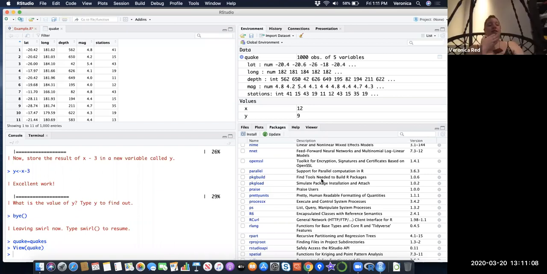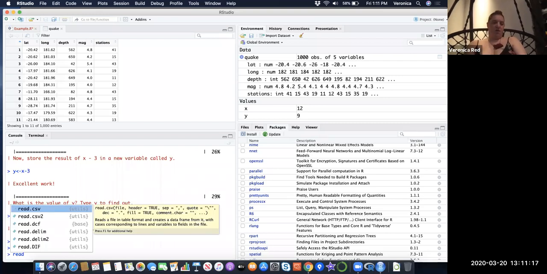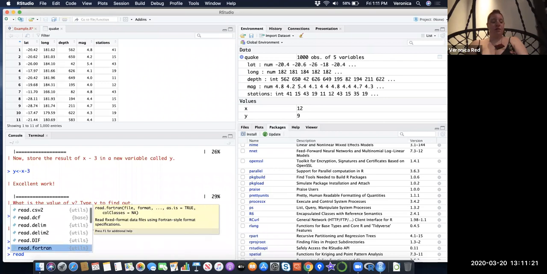If you already have it in an Excel spreadsheet, R will definitely bring in data via Excel spreadsheet. You can do a read. You can see there are a bunch of different read functions in R. Look, it even pulls in data from Fortran.